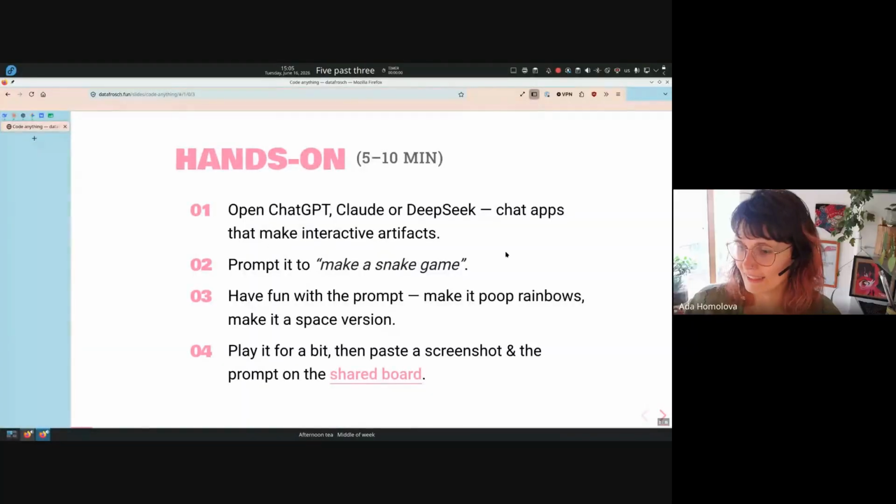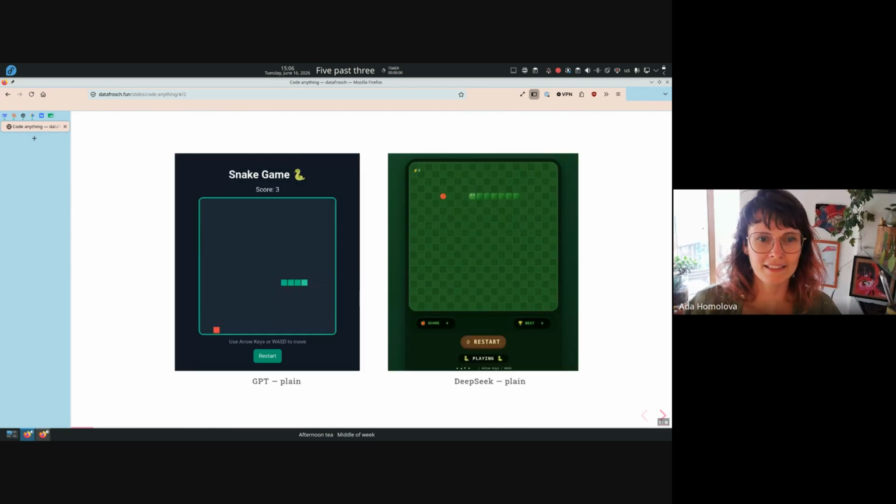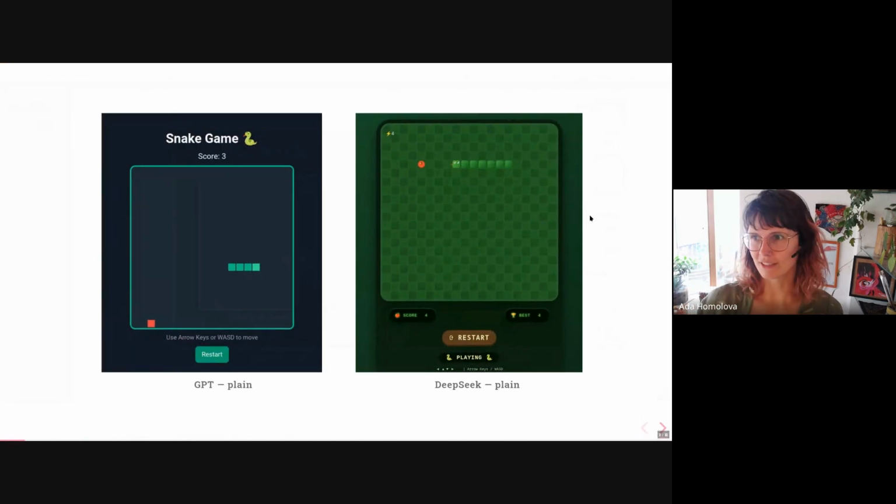All right, so I'm going to share my screen again, and let's get into the presentation. That's really funny that your snake games look so similar. Of course, it depends what kind of prompt you give the model. I tried this with multiple models with different prompts, and the first one from GPT really looks like the Claude one that you did.